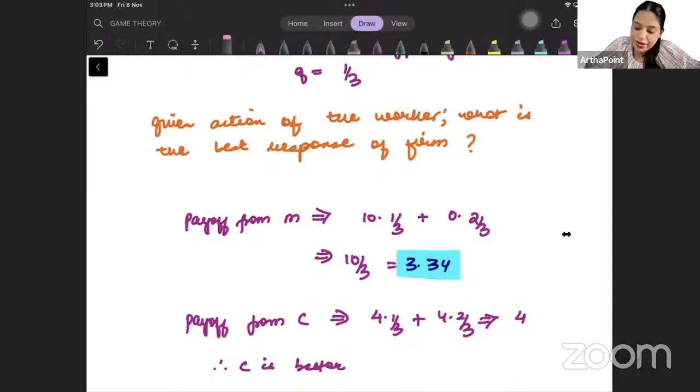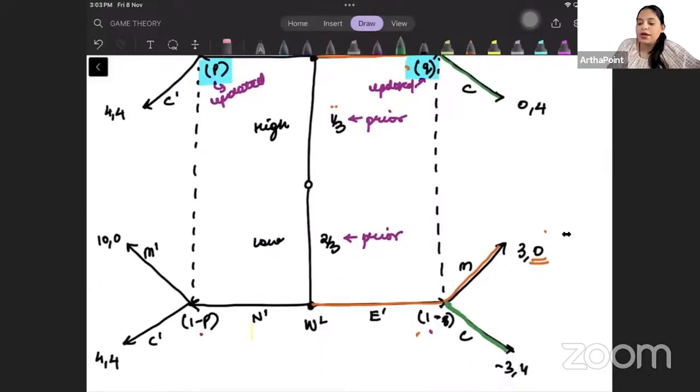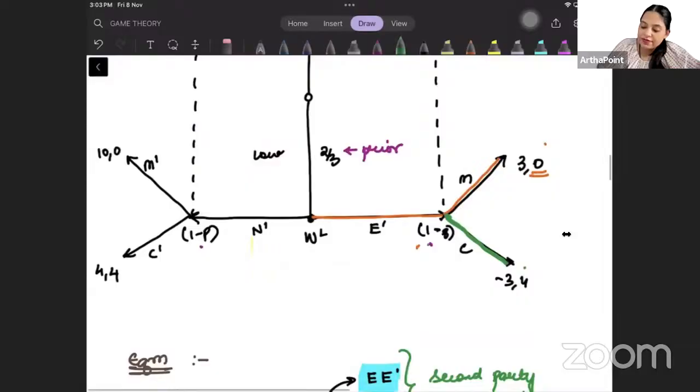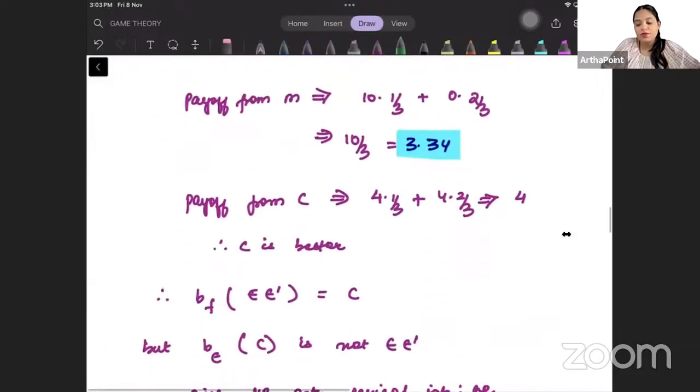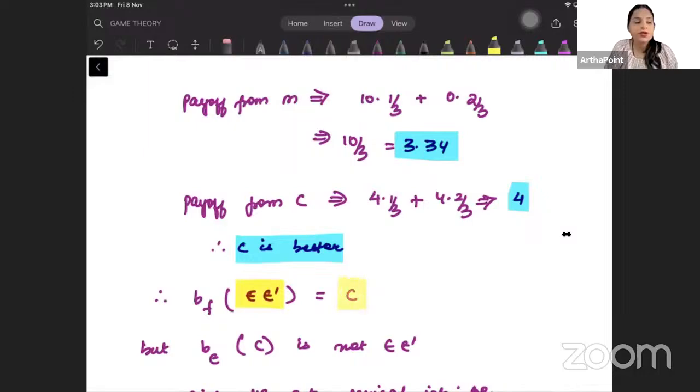अब हम पूछ रहे हैं what is the payoff from clerical job. So if the firm gives clerical job, है ना, तो payoff can be 4 with probability q, का value 1/3 ही है, and 4 with probability 1 minus q, which is 2/3. So it will be 4 only, 4 with probability 1/3 and 4 with probability 2/3. So this will simply give you the answer as 4. Clearly 4 is greater than 3.34. So that means C is better. So जब फर्म को ये दिखता है कि the person has taken education in both cases, the best response of the firm is clerical job. Is this clear? ठीक है.